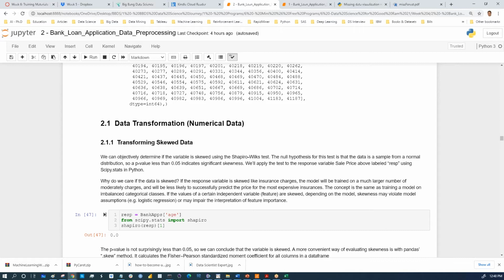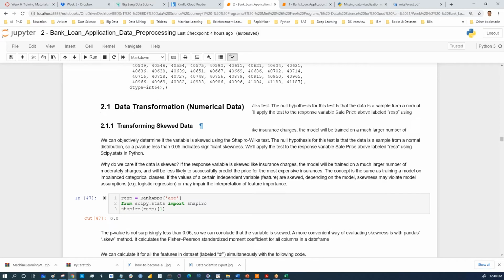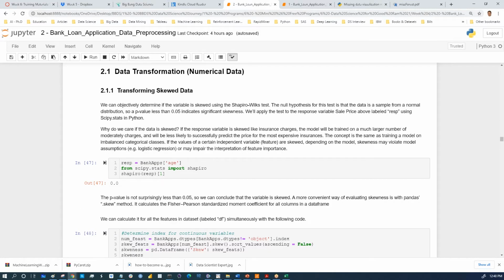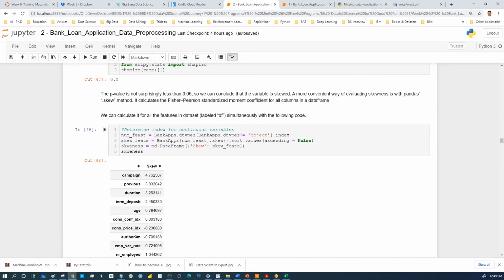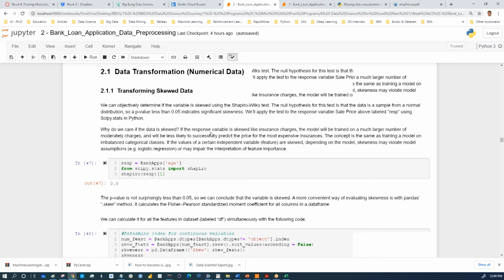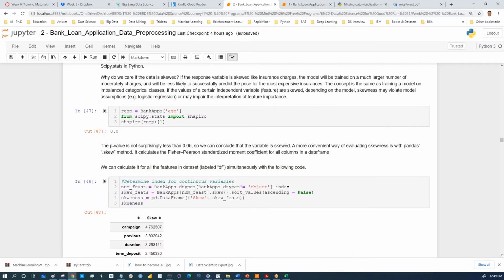So how to handle that? Let's take a look at how to find the skewness. There's a lot of methods we could use. To find the skewness, we could use the Shapiro library.